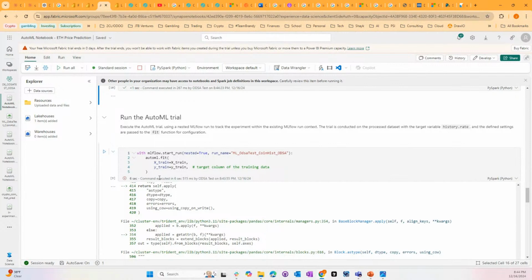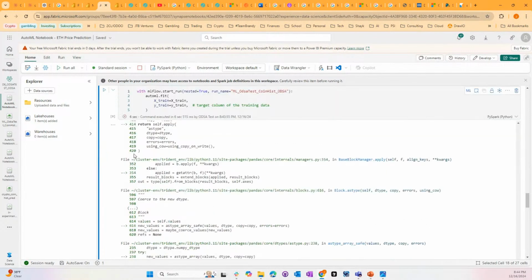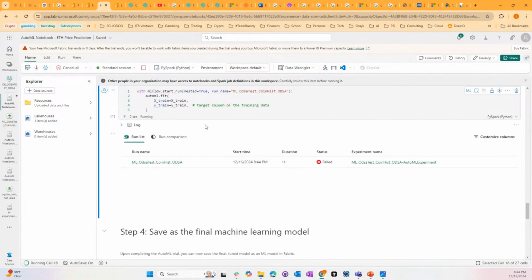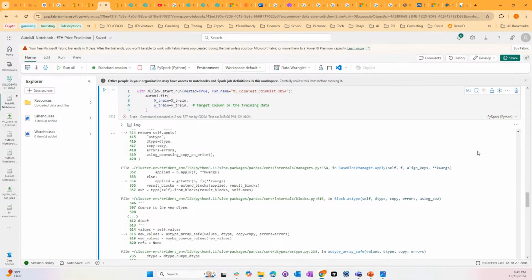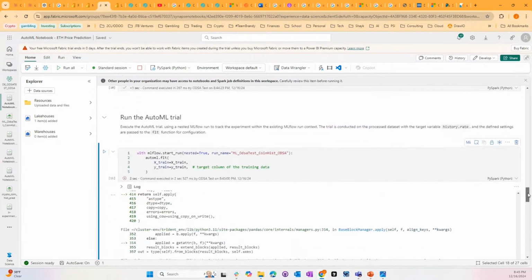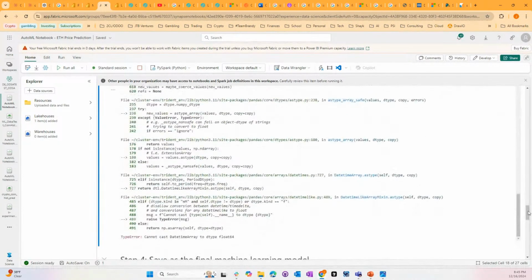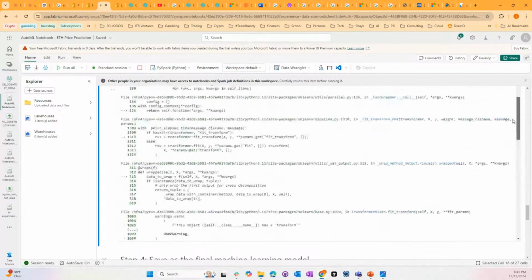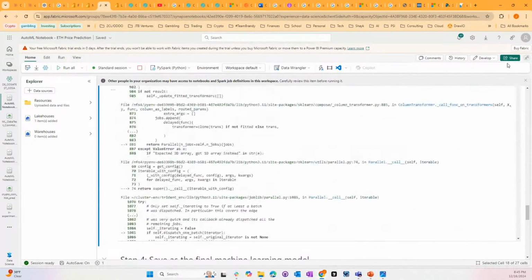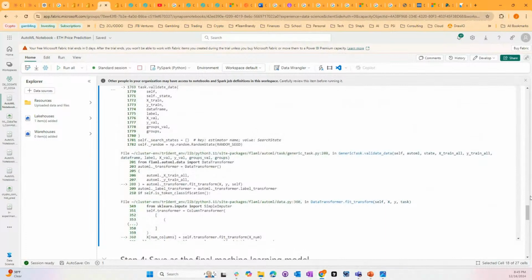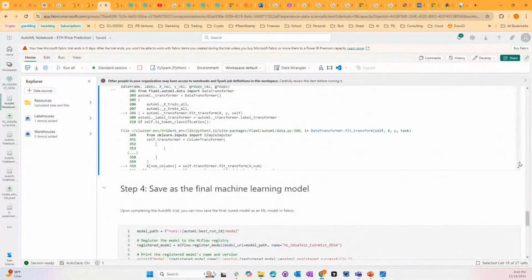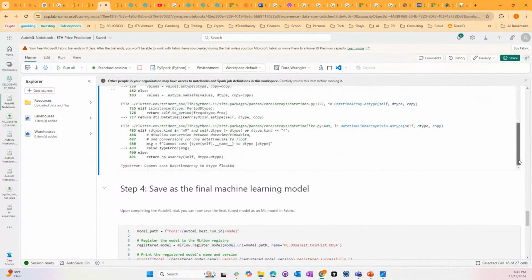Run the AutoML trial. Oops. Oh, that produced an error. Let's see. Long error. Cannot cast datetime array.